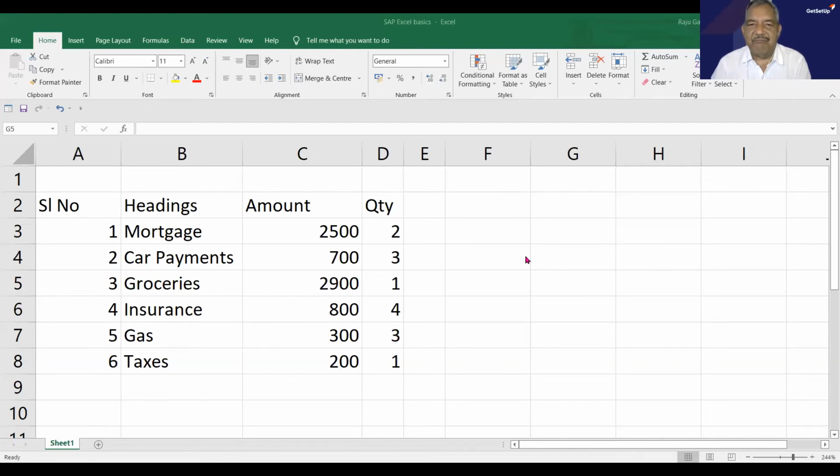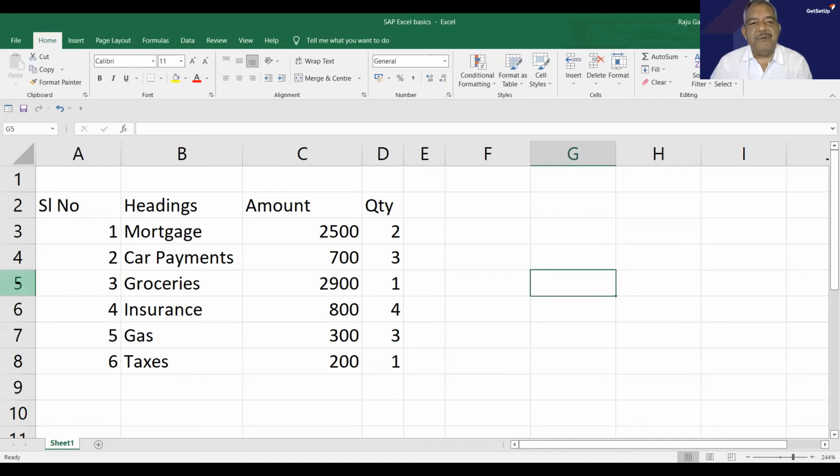Is that so? Okay, I will again do an enter data. Just let me finish the 2 steps more, and I will do that again. Now, in the way that we entered, we created these columns. Same way we can enter rows also. For example, in between 2 and 3, car payments and groceries, I need to insert another row. I want to write there my medical bills.